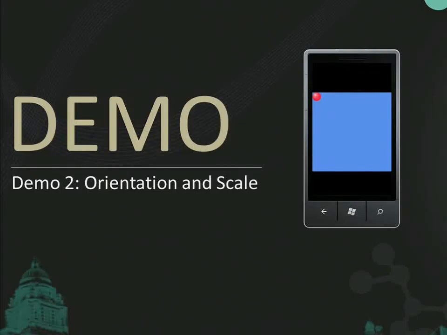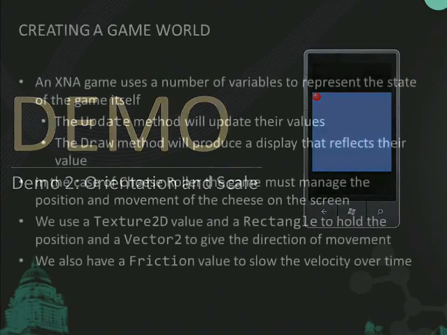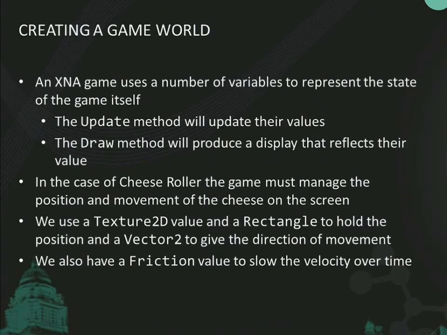So there you go. That's easy to do. And again, sample code is all up there for you to play with. As far as I'm concerned, I've got this game world. Now, what I'm going to be doing is flicking the cheese around the screen and making it bounce off stuff. I had this vague idea of a shuffleboard type game where you hit things towards scored areas at the top, and the closer to the top that you get, the better the score. The players would basically be like shove halfpenny or some kind of these little pub games, or deck quoits on a ship, that kind of thing.